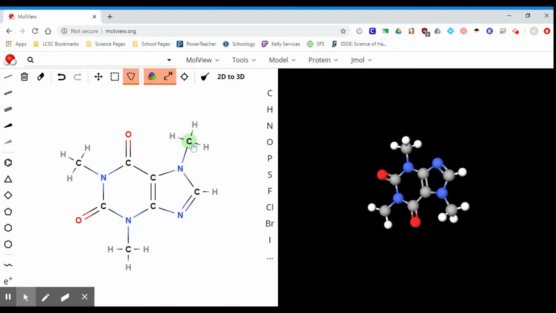We've got black, or I guess kind of dark gray, representing carbon, white or a light gray representing hydrogen, blue is for nitrogen, and then red is for oxygen. The sticks in between our atoms, like this one right here, represent a covalent bond. Okay, so this is where we are sharing electrons rather than doing a give and take.